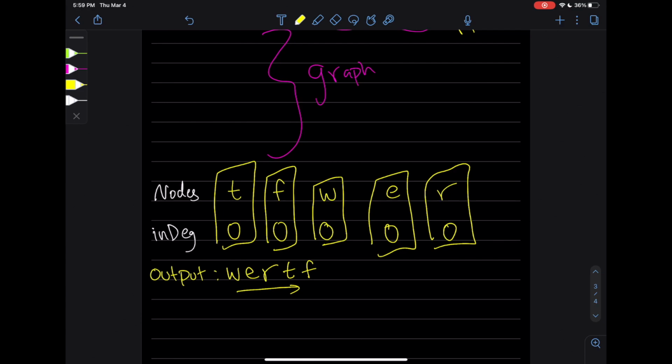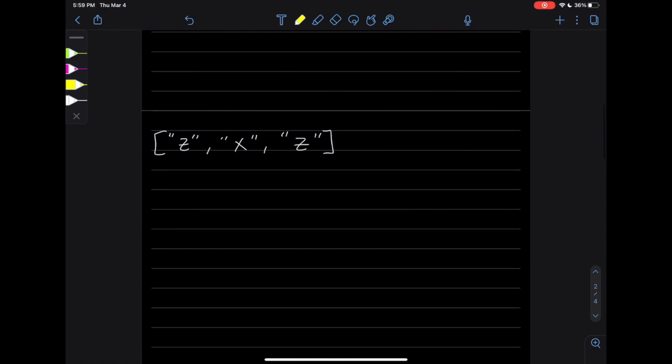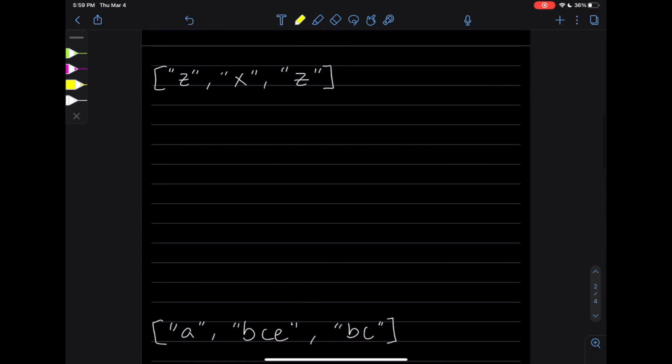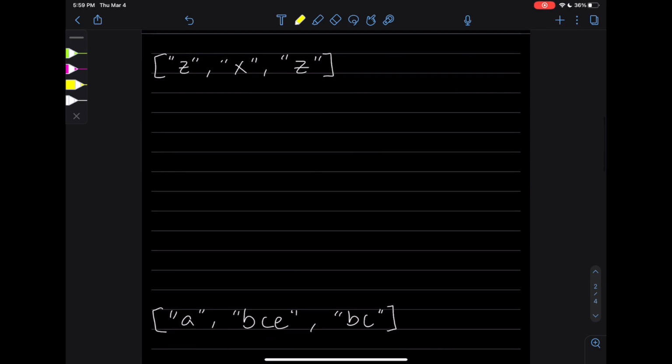Now, before we actually dive into the code, I want to go through a few edge cases that we need to consider. I'm just going to go to the top right here. I have a few examples picked out. So let's try to represent this as a graph, ZXZ. In our alien language, they've told us that Z comes before X. Let's go ahead and add that to our graph. Z is going to point to X. Now, they've also told us that X comes before Z. So, okay, cool. X comes before Z.